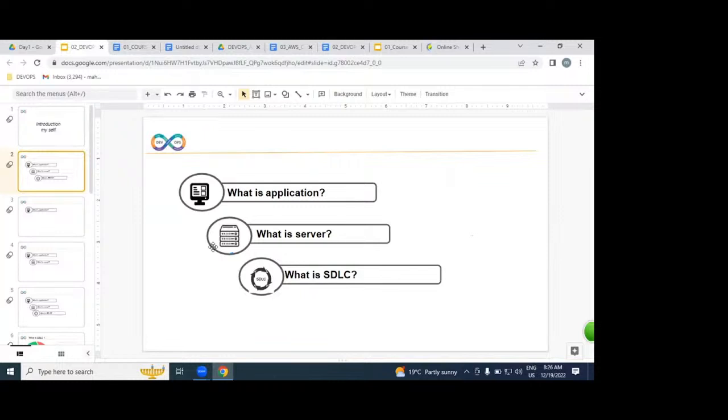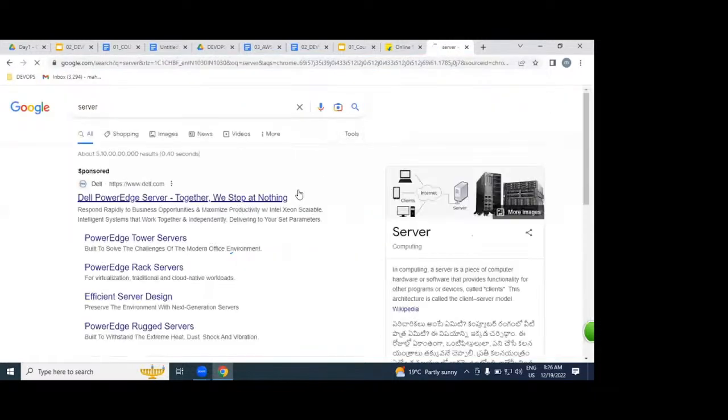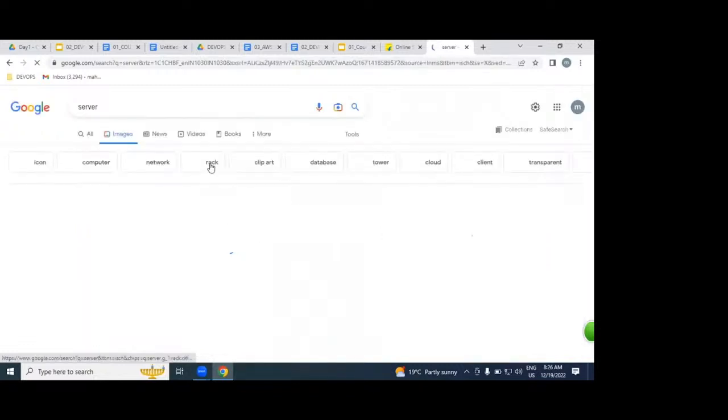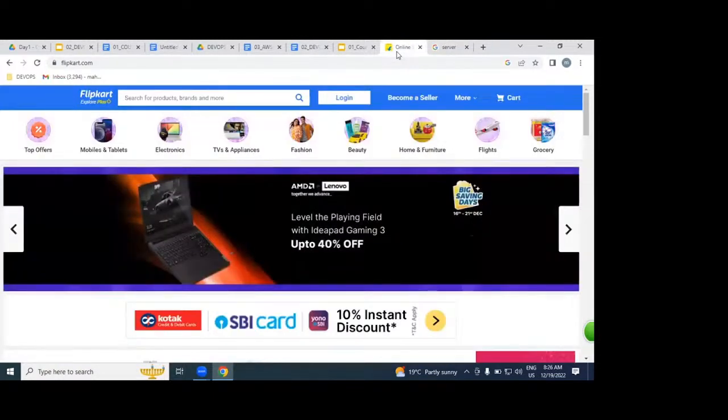So let me repeat one more time. What is an application? The working software which is written in any programming language we call as an application. Am I right or wrong? Have you heard about Java developers, .NET developers? After writing the lines of code, which you are calling software, the software is going to be placed on the server side. Once it is placed on the server side, we are going to be accessing it as a website.